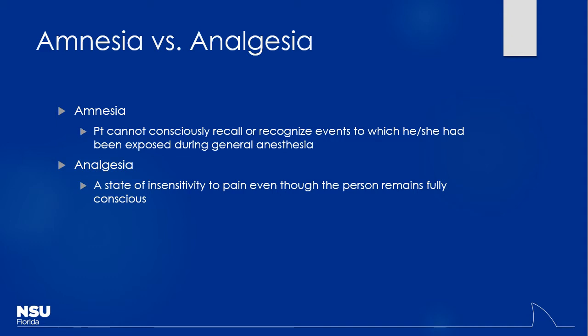How about a benzodiazepine? More amnesia. Does a benzo provide any analgesia? Not in the strict sense, right? Not like we're thinking with something like fentanyl. Now, if it's caused by muscle spasm and you relax that muscle spasm, then yeah, you could consider that effective there. But for our purposes, no, right? You're going to see there's a big delineation between those two.